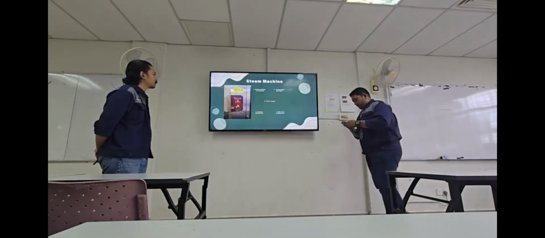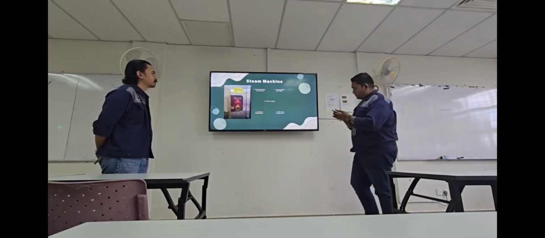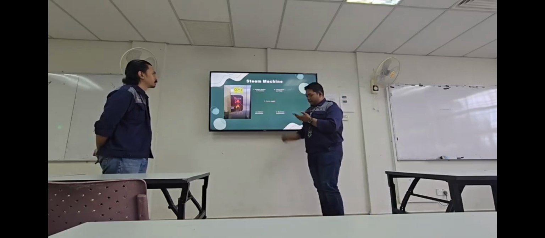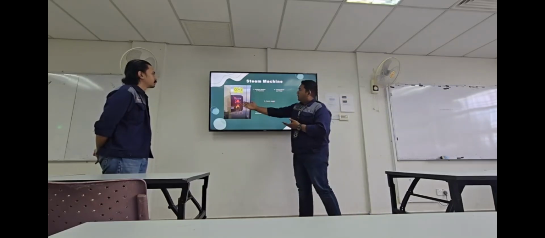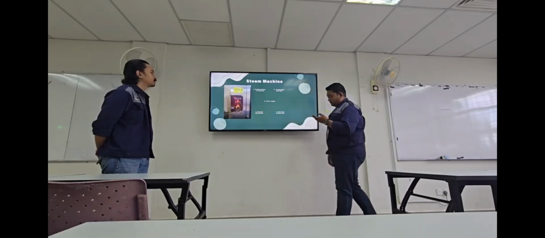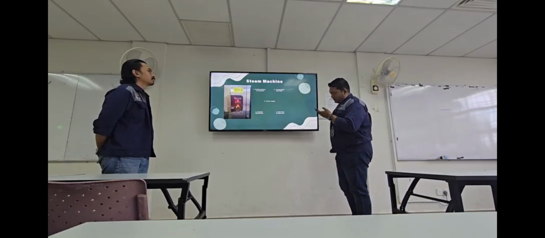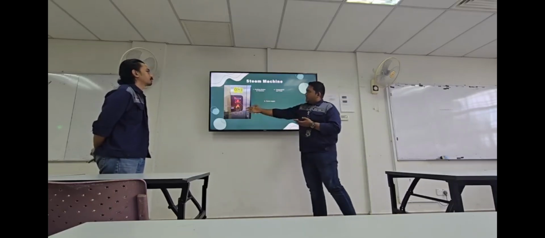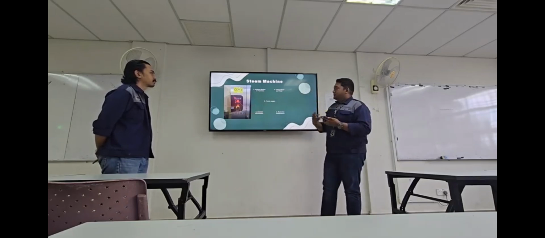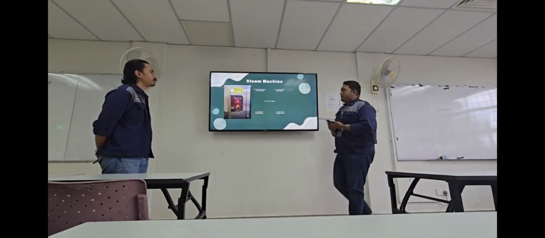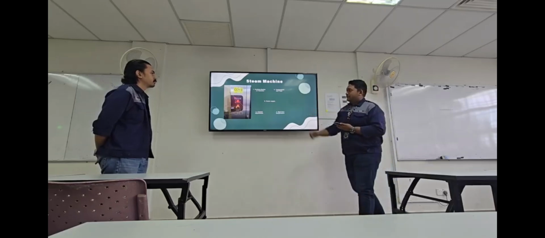Okay, so for the cooking modes and functions, it offers multiple cooking modes such as steaming, baking, roasting, and slow cooking. There are 4 types of cooking modes here. So the next one is the temperature and time, adjustable temperature. As you can see here, there are rotary knobs that you can adjust in the process itself. If you set the temperature at 100, in the process you can adjust it manually using the rotary knob.